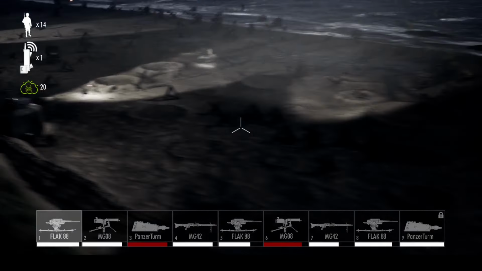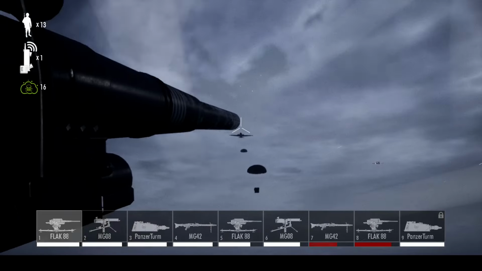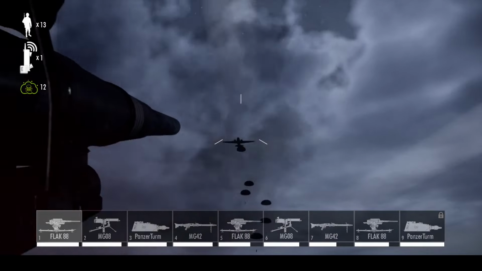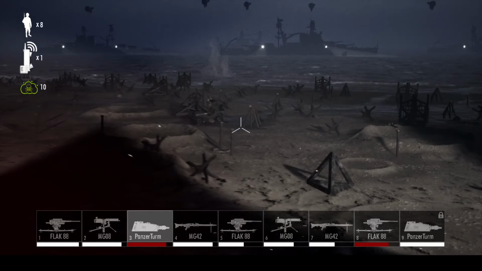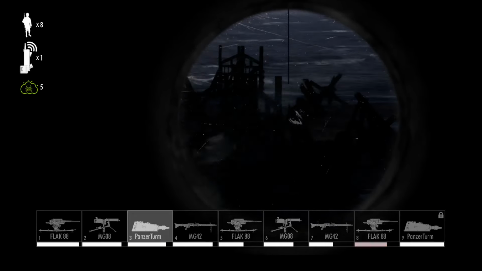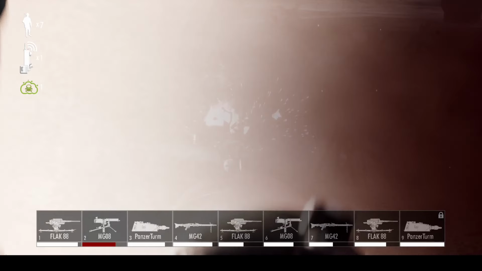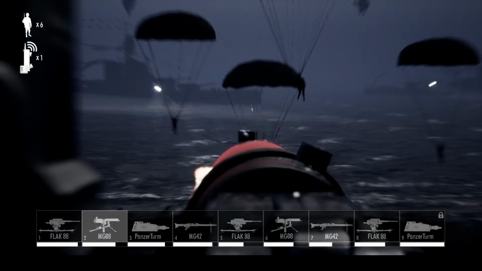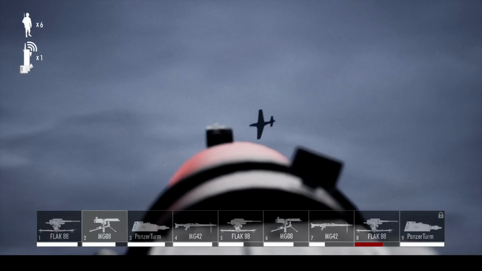Alright, flak, flak, flak! Let's go, let's go, let's go! Fire! Wow! Panzerturm, where are we? What's the situation on the ground here? Oh, I missed! Oh my god, it's too dark! I need the searchlights here. That guy's down, that guy's down.